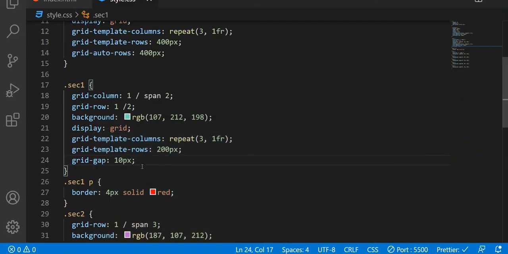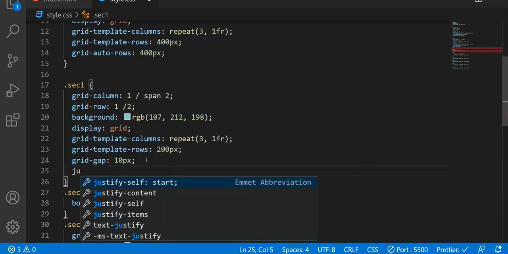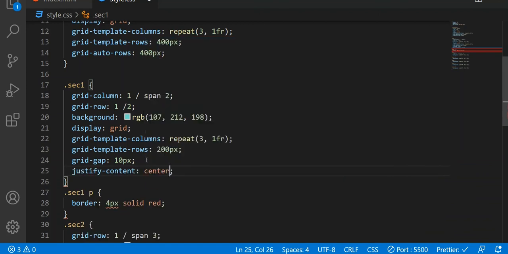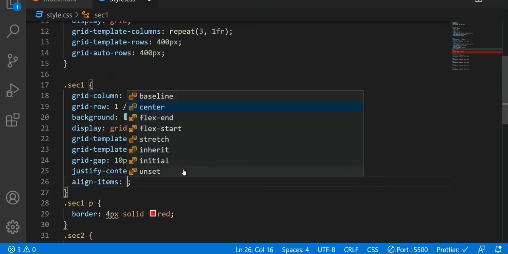There's some spaces. So let's actually try to take this to the center here. So we'll add another property here called justify content to the center, then align items to the center.